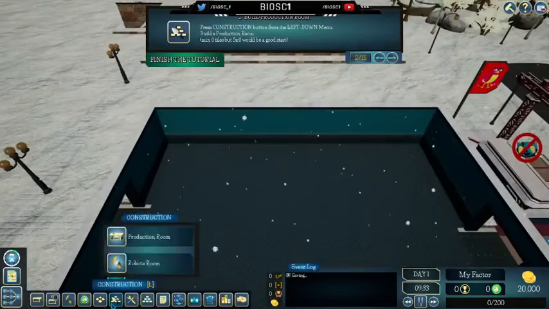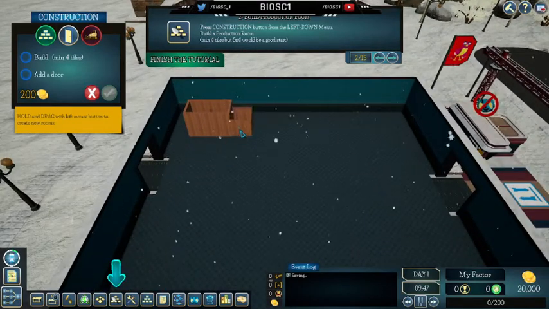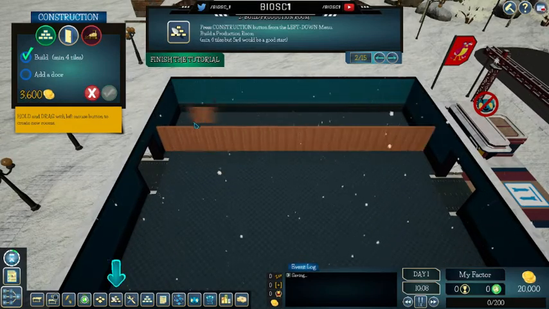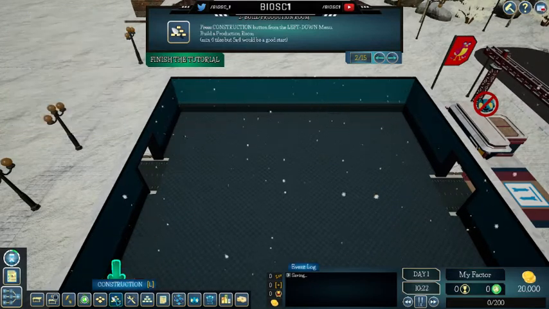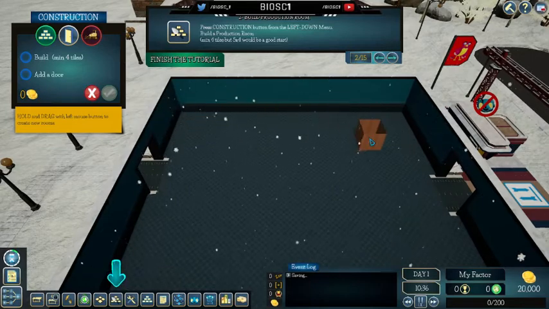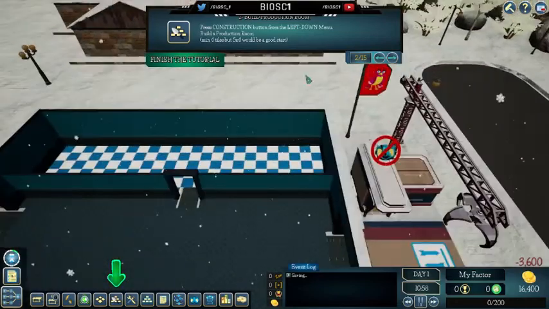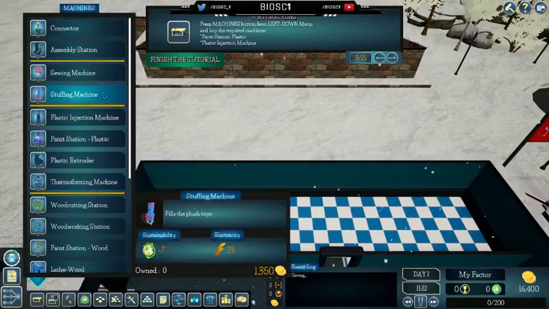Press construction button. Question room. Sure. Oh, I see. Okay. Got it. Got a door. How do we add a door? Oh, there we go. Next, press machines button. Yeah, this is basically a little Little Big Workshop in a sense.